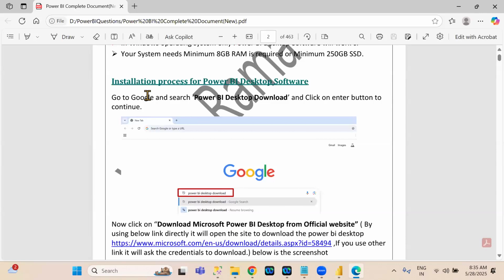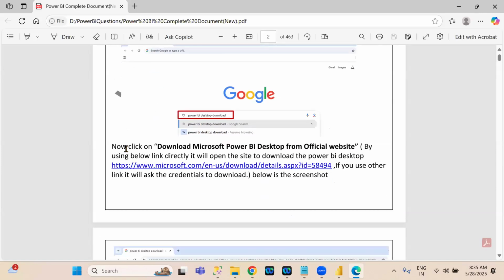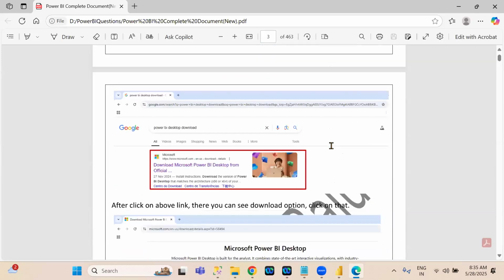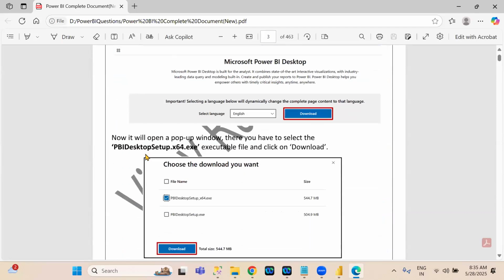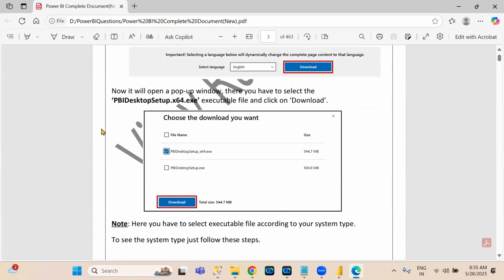See here, go to Google and search for Power BI Desktop download. Press the enter button to continue. Once you do, you have to click on Download Microsoft Power BI Desktop from the official website. This is the link you have to click on, and it is highlighted in the screenshot. After clicking on it, you can see the download option. Click on download, and it will open a pop-up window.